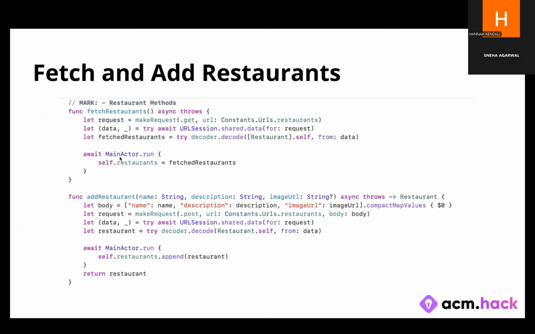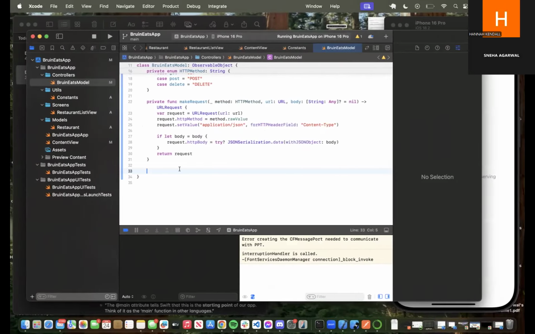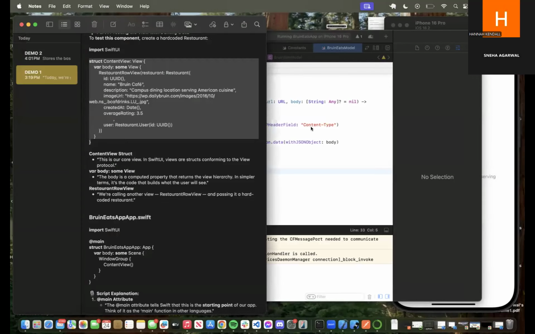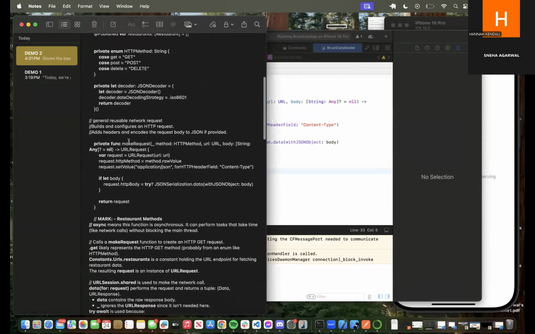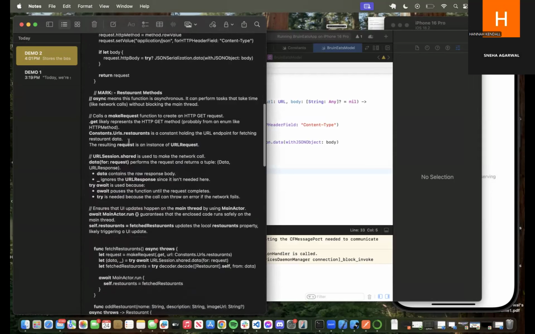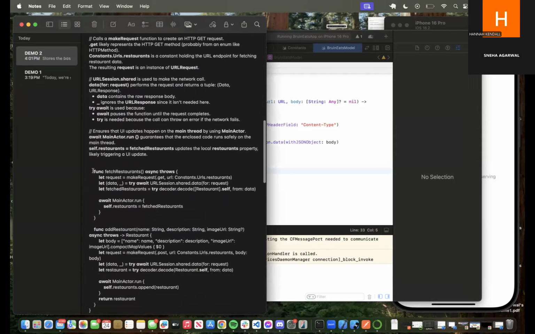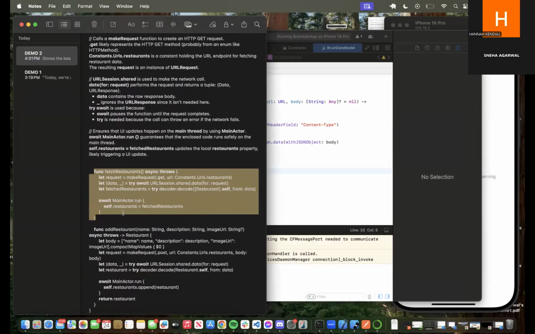And we have this await MainActor.run, which basically means that we're going to be waiting for our request to be processed from our base of the project. Okay, so I'm just going to copy paste in these functions for now.